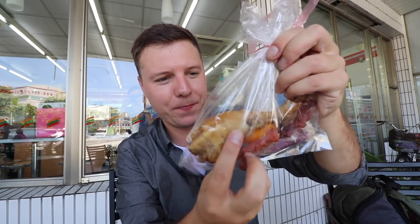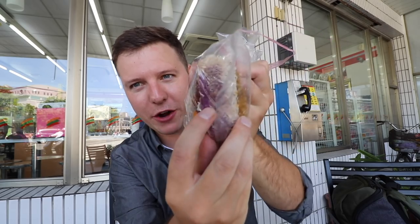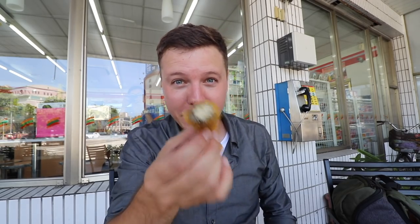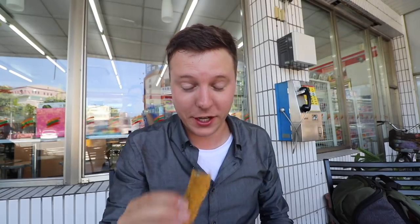It's got chicken, fish, some pork. I believe this is taro. Not quite sure what the orange one is. Alright, I'm gonna start out by trying the fish. Oh, now I know what you're saying — she said 'dan dan da,' which means egg. I was like, what do you mean egg? Maybe it's coated in egg? No, this thing is chock full of eggs. It actually tastes like caviar. That's really nice.